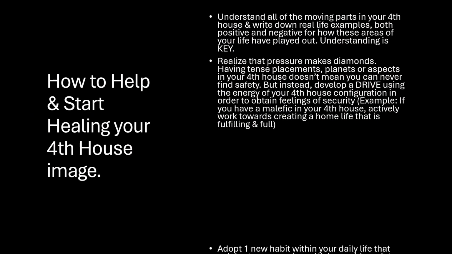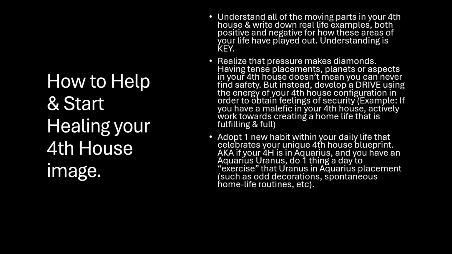And number three is adopt one new habit within your daily life that celebrates your unique fourth house blueprint. AKA, if your fourth house is an Aquarius and you have an Aquarius Uranus, do one thing a day to exercise that Uranus and Aquarius placement, such as an odd decoration, spontaneous home life routines. Do something to satisfy the craving. I have Venus in my fourth house and I put a tapestry on my wall. It satisfies the cravings and it fits the bill.